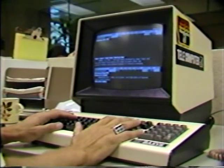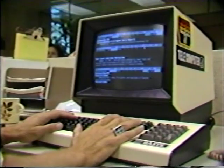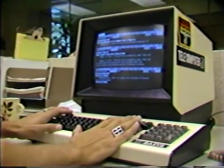With the computer, the story stays in the electronic file. The writer calls it up at his desk and writes the story. At that very same moment, a 6 o'clock writer can call up the same story, and so can anyone else who wants to see it. It's available to everyone, and it simply cannot get lost.